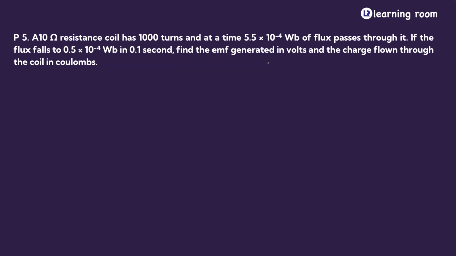When the cells or bulbs are connected in parallel, what happens? All the three will be connected with the same wire. You look at this red color wire. If you take red as positive, positive, positive, and positive are connected. Negative, negative, and negative are connected. When you connect the bulbs and press this button, they all will glow with the same intensity, because the same amount of voltage is given to each device.